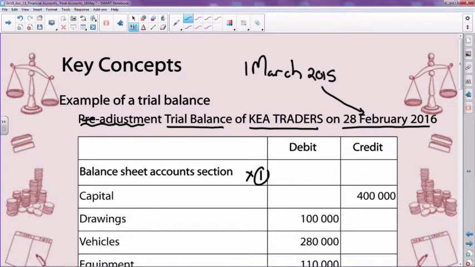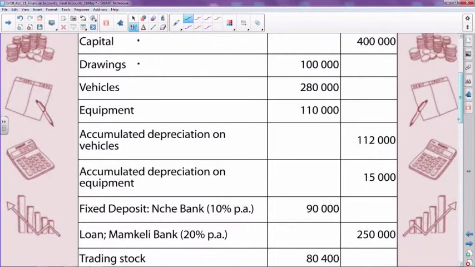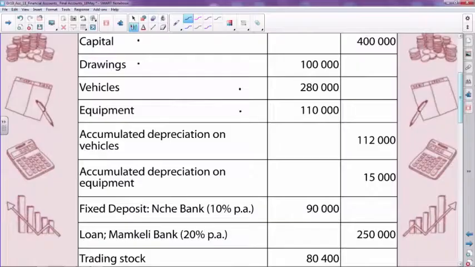Your first section will always have your owner's account at the top, your capital and your drawings, and then get used to it. Then you don't need to look through the whole thing. Normally, the examiners like to put it in order of the most valuable assets, or the assets that are used for the most amount of time, like vehicles. I will use vehicles maybe for 5 years, equipment, cell phones, laptops, maybe 2 to 3 years. So therefore they rank it. And those assets are non-current assets. So your non-current assets will mostly be listed here, and then also you lost some value through the few years that you've used these assets.